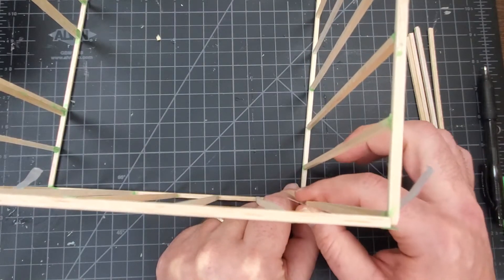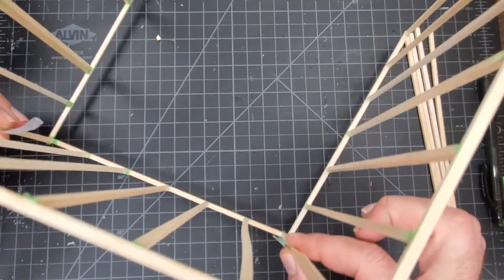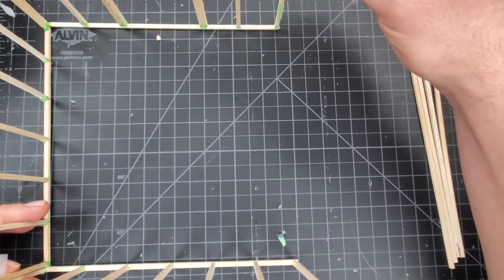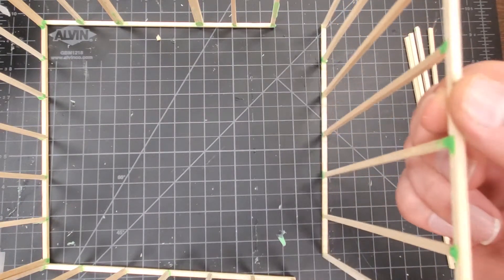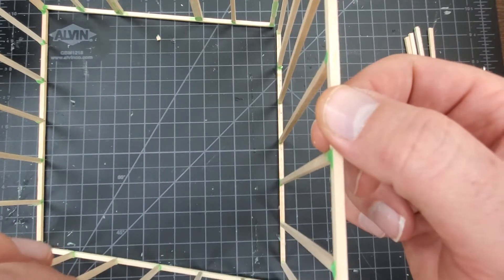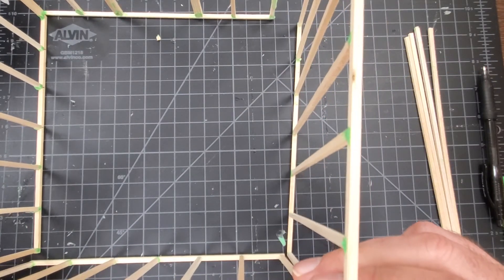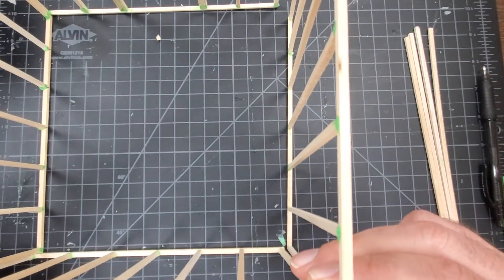The tape can be scotch tape or anything that you have. Now we're going to rotate our piece around to get our fourth side. Rotate this around right here and now we have our fourth side ready. Remember we put one on the inside, so this side is going to go on the outside edge, and then this one is going to be on the inside edge. You can see this is on the inside edge and the other one is going to be on the outside edge when I tape them together.